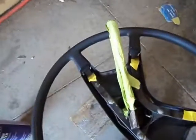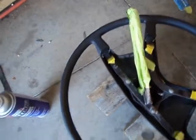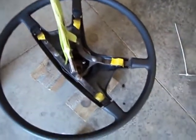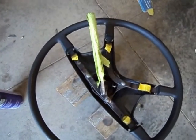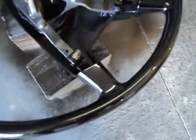We've got the wheel in primer. Right now this is actually a black primer — I think I showed you a gray one on camera. They make it in all different kinds of colors, but this is epoxy on there. I'm going to put another coat of epoxy and then we'll move into the paint. There she is — three coats of clear on that bad boy.